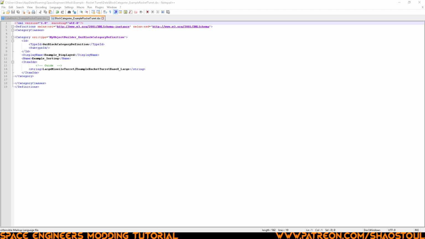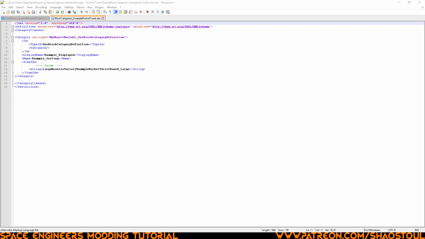And then the name underneath that is more or less the sorting name. You don't actually see this, but you could set it to whatever you want it to be. So if you were to have a Z in front of it, for example, it'll push your tab all the way to the bottom. Or if you put an A, it'll push your tab all the way to the top. I suggest trying to keep it in alphabetical order with everybody else because it's just easier to read that way, but it's up to you.